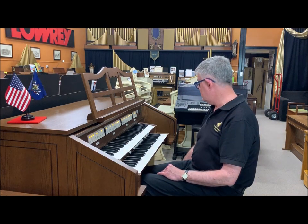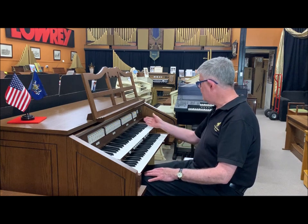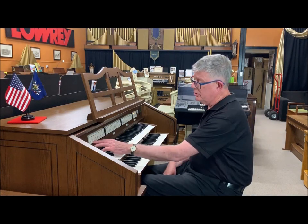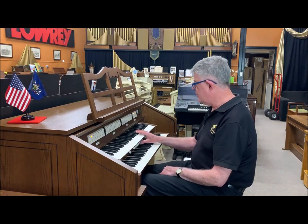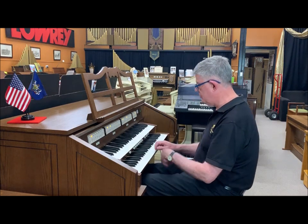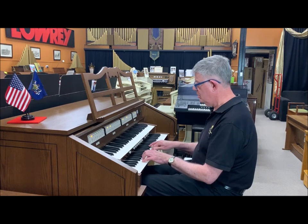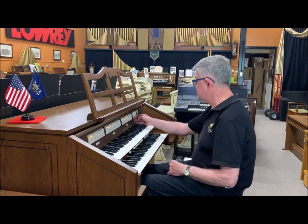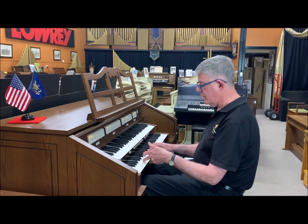And the other thing that's of great benefit on this organ too is the fact that when you are wanting to have a bass line, and many churches or people learning to play the organ cannot play the pedals, it will pick out the bass line for you just by playing the lower manual. I'll demonstrate this now with and without it. So this would be normally how you would be playing. Now I'll introduce the automatic bass coupler, not touching the pedals, but just using my lower manual here, or the great manual.